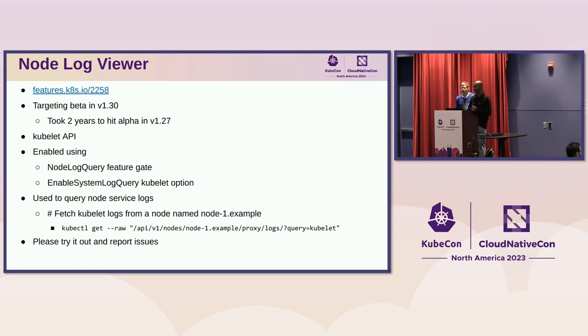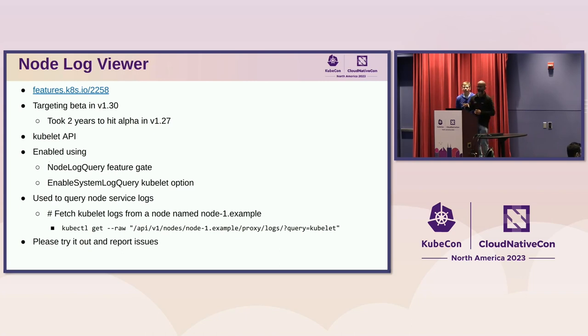So I would really like folks to try this out, give us feedback. I'm also working on a kubelet plugin to make this feature a little bit more accessible. And I think what the plugin will let you do is make it a little bit more powerful. You could say, give me the kubelet logs from all your Linux nodes or all your Linux workers or all your Windows workers. So you could do a little bit more selective logging of any services that you run.